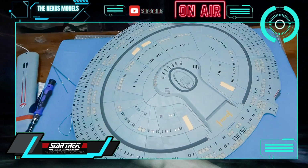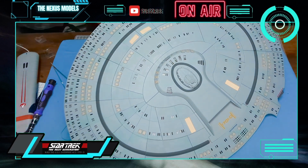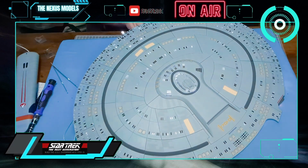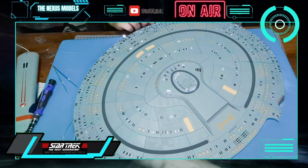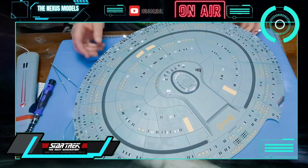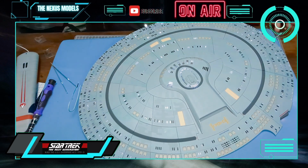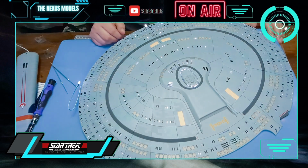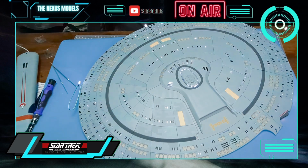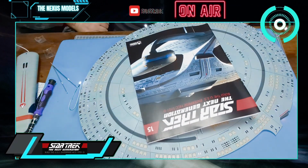And now I don't know where the switch is for it. There it is. Okay. And as you can see, everything works. I'm super happy. So we've got all these, got that front one going. So yeah, really happy now. But that's it. That's the end of issue 15. That brings us to the end of issue 15.